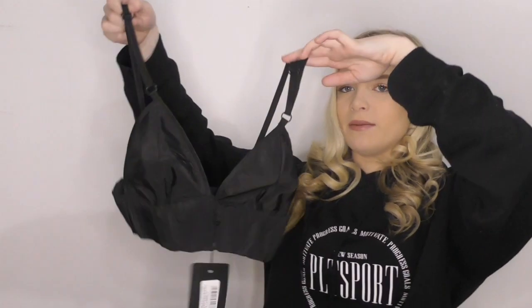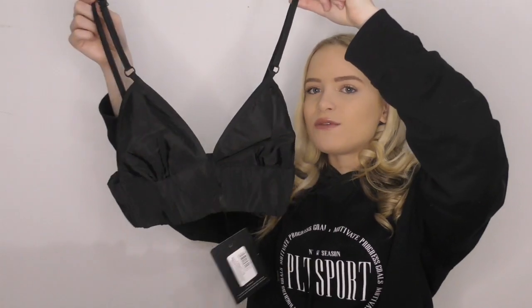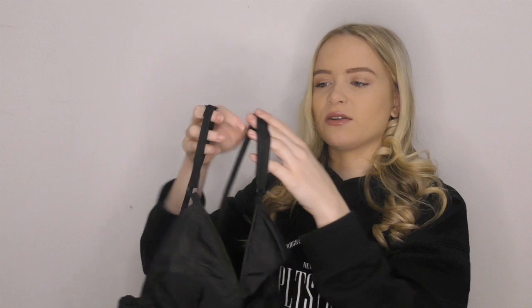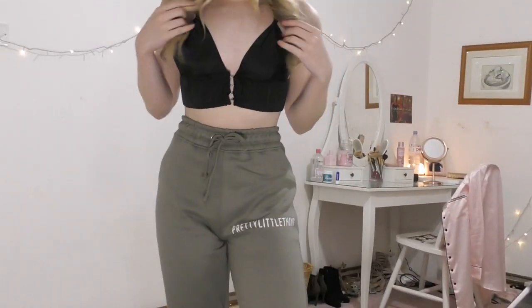Next up is a little bit of an out-there piece — I don't usually go for anything crazy, but I picked up this little shell bralette. I actually bought shell joggers in my very first Pretty Little Thing haul because I saw a lot of people wearing them last summer, and I think this shell bralette paired with those shell joggers would look so cute, maybe for a festival. I picked this up in a size six, wishing I'd gone size four, but it has adjustable straps so that will really help. The material is really nice.